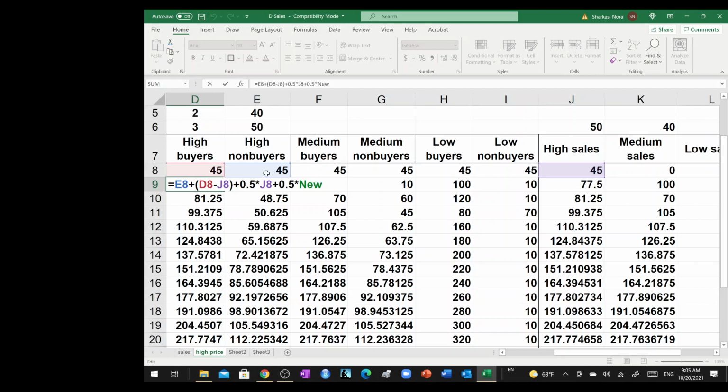Now these guys who didn't buy in the previous year, this is T and this is T plus 1. In period T, these guys didn't buy, but they are in the market with a high valuation. So they are going to buy in the next year because they are equally likely to buy in the next year or the year after.